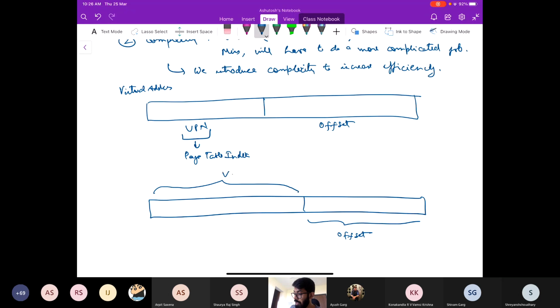First we'll have the page directory index, and then the next one will be the page table index.